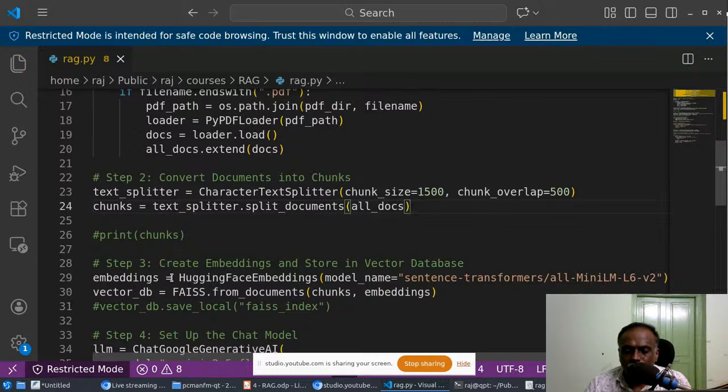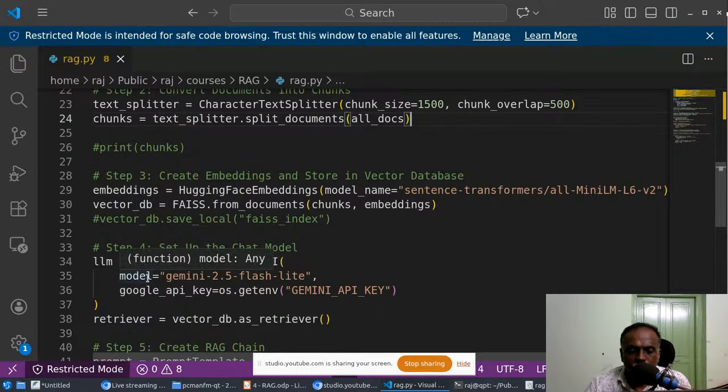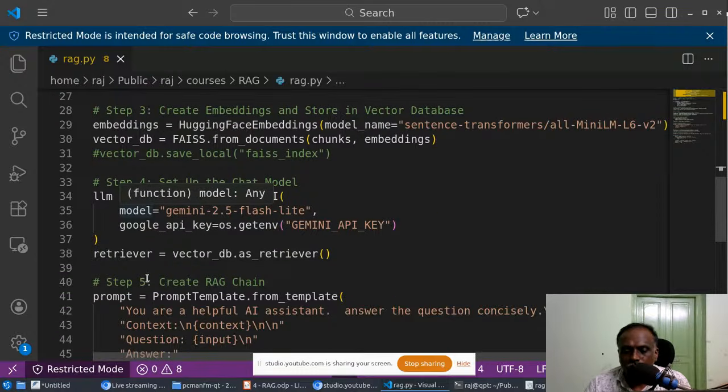But as I said, we won't do it step by step. We will just create the components and specify them in the RAG chain. FAISS is the vector database provided by Meta, and here we are defining the LLM, for which we are using the API key that I already exported to the environment.